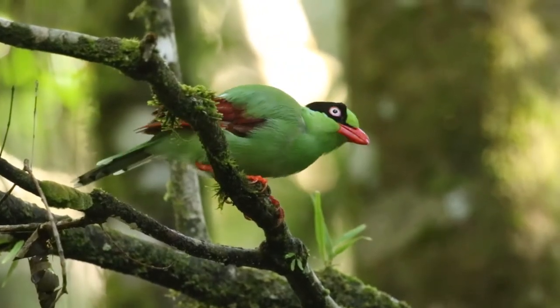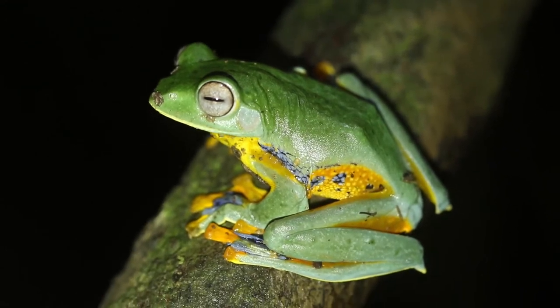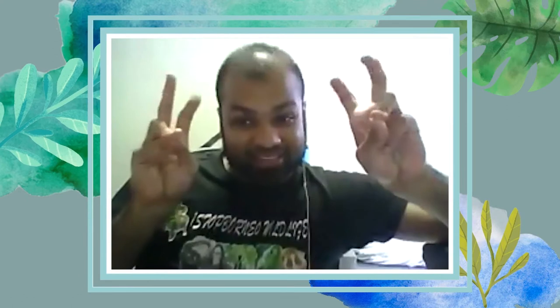Yes, for example, Tawa Hills Park, where we are based in, it has 338 species of birds, 105 species of mammals, 84 species of frogs, almost 52 species of snakes, and thousands of species of insects and so on. So it's really biodiverse. And the other fragmented forests are also quite rich actually, but over time everything is going to die out because there's just not enough space. So the idea is to just connect these healthy areas. Well, they're healthy for now, but some of them are deteriorating in health.